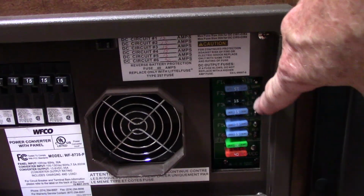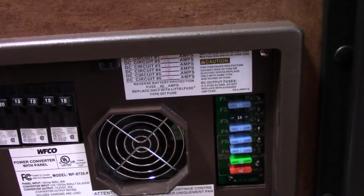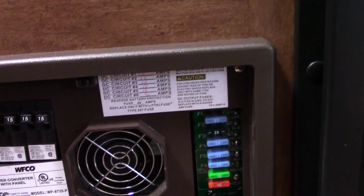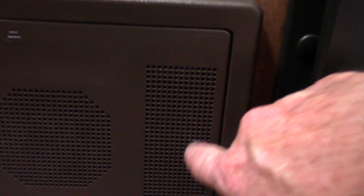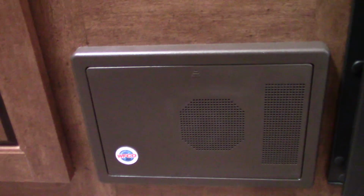You see you've got regular automotive type 12 volt fuses there. So that's where the 12 volt side is. If any of those fuses were to blow, they'll actually light up, so you can see them. You can see it glowing through this perforation here. Also keep in mind this is a battery tender, so as long as you're plugged in to shore power, it's going to keep your battery charged. So that's important.